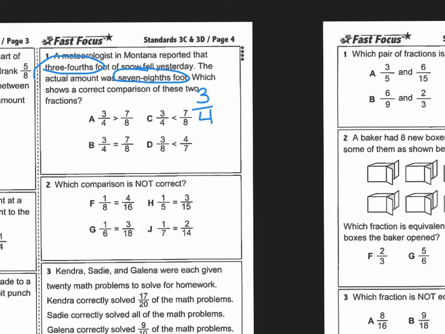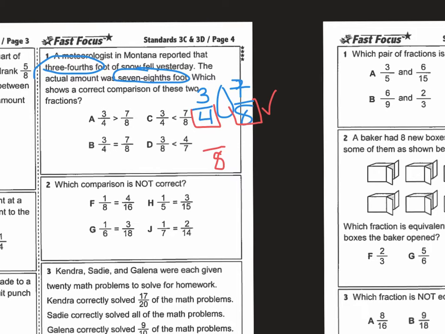Remember how I told you the first thing we want to do is look at 3/4 and 7/8. We don't want to be looking at the answer options yet. So we're going to notice that we have different denominators and we need to ask ourselves, if you look, we have 4 and 8, are they multiples or factors of each other? And they are. 8 is a multiple of 4, so we always keep the larger one. So that means that this 4 needs to become an 8.